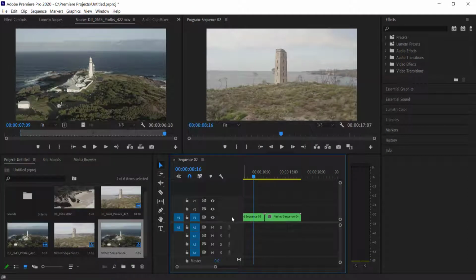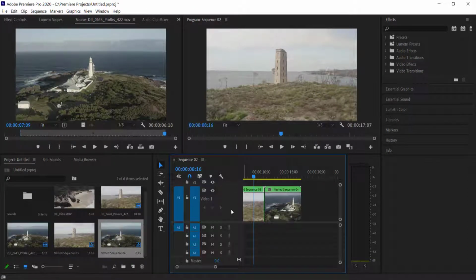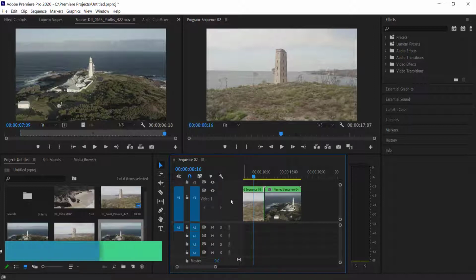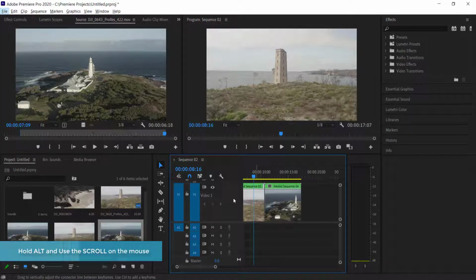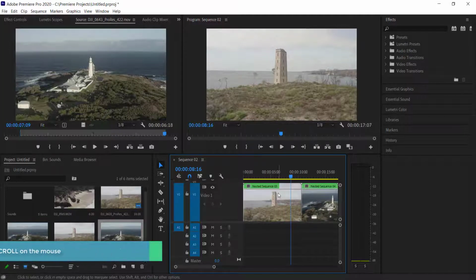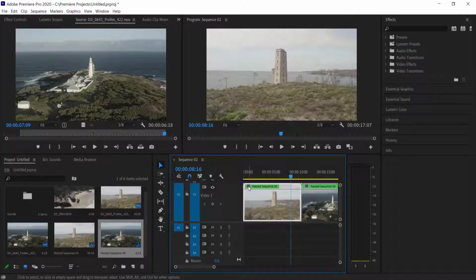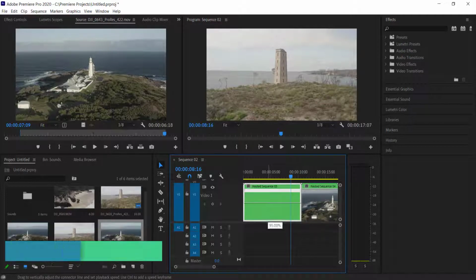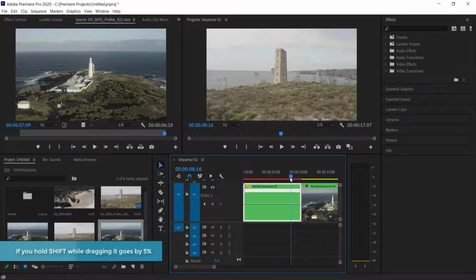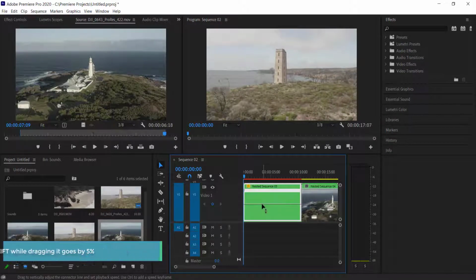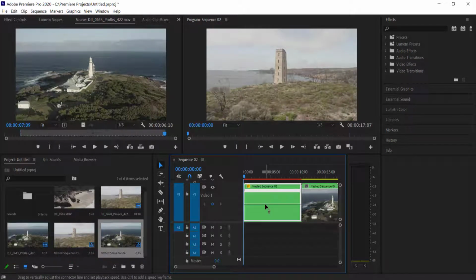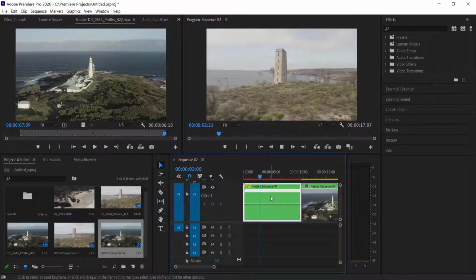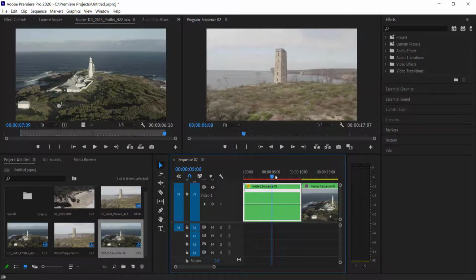So now I just want to increase the size of this. So I'm going to hold Alt on that video 1 layer, and then I can bring up how tall that section is. And so what I'm going to do is click on this little FX icon, right click and go to time remapping and go to speed. And the first thing I'm going to do is bring this down to 80%. Now 80% is the maximum I can take this 30 frames per second clip in a 24 frames timeline without it being jittery. And so now it's giving a little bit of a slow motion kind of effect.